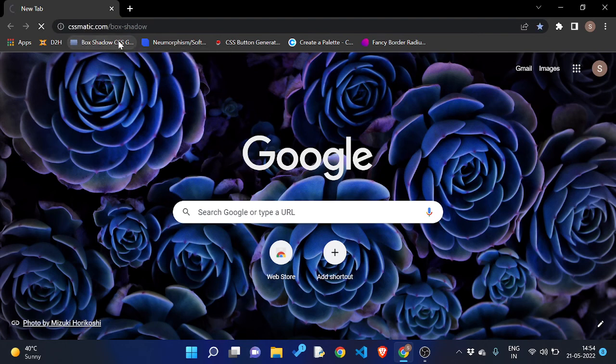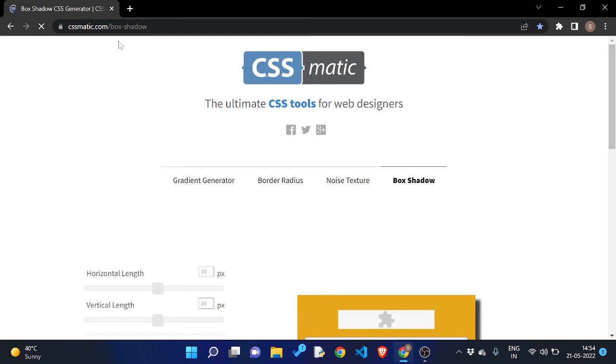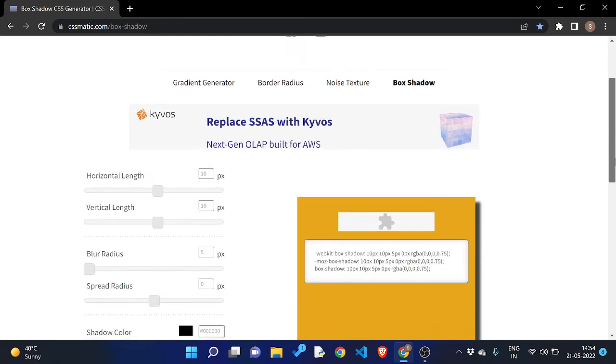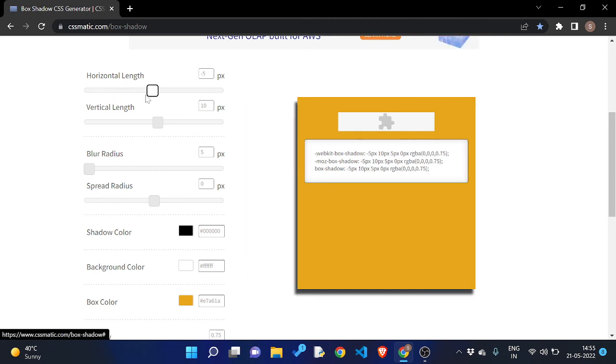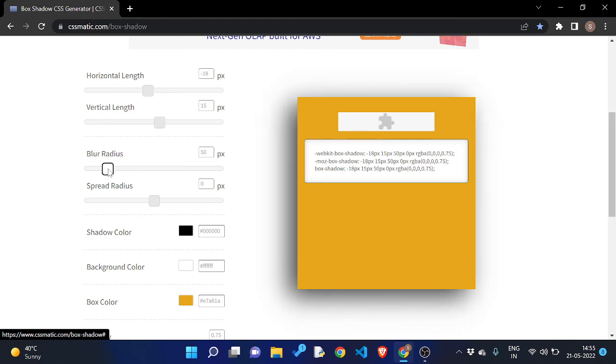So the first one is for box shadow. Usually in CSS, we add a shadow to our box in our websites to make it look more beautiful. So here they'll be providing you with the code and without any hassle, you can use it as you want. You can alter it as per your requirements. You can change its blur radius and anything you want.